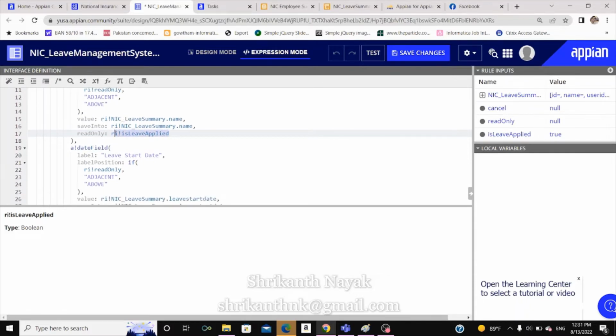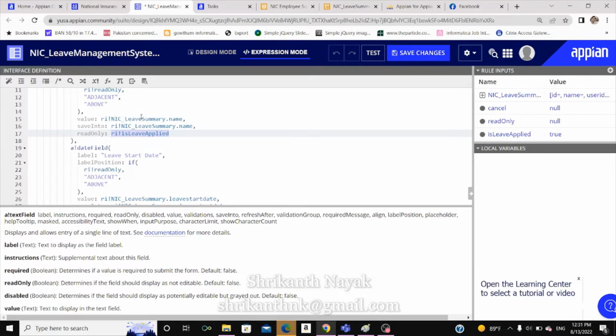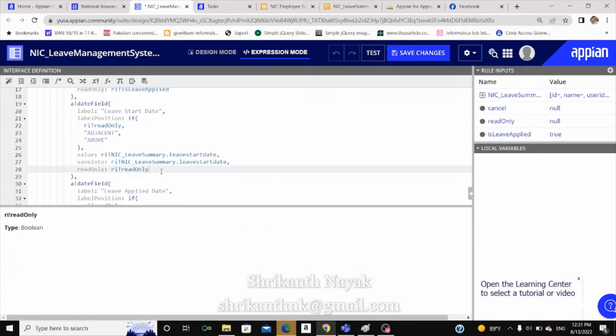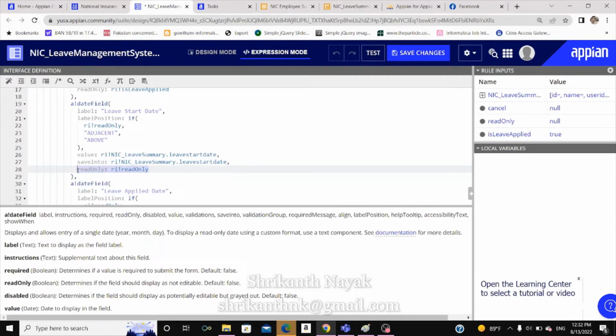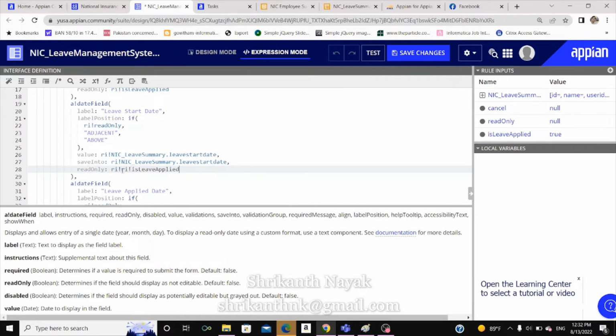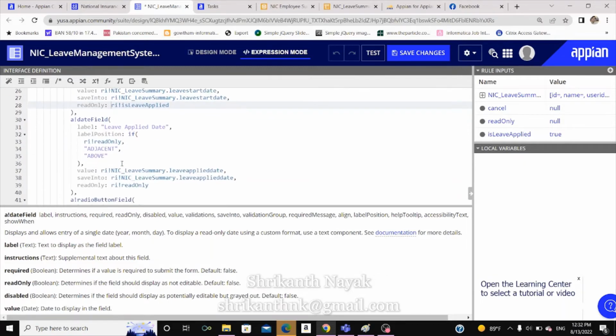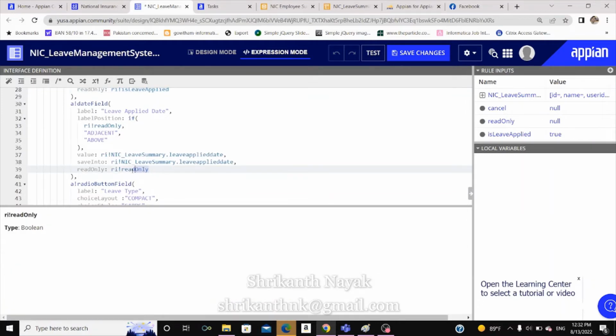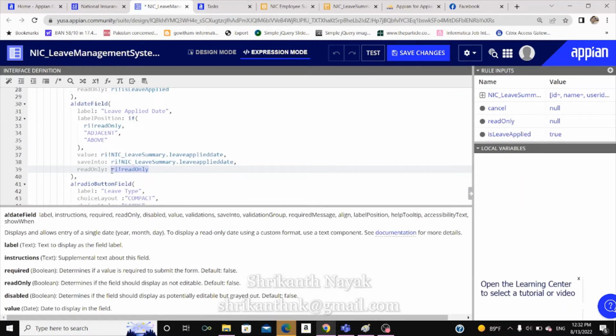I will use this property for the date field as well. Leave applied date is going to be always read only.